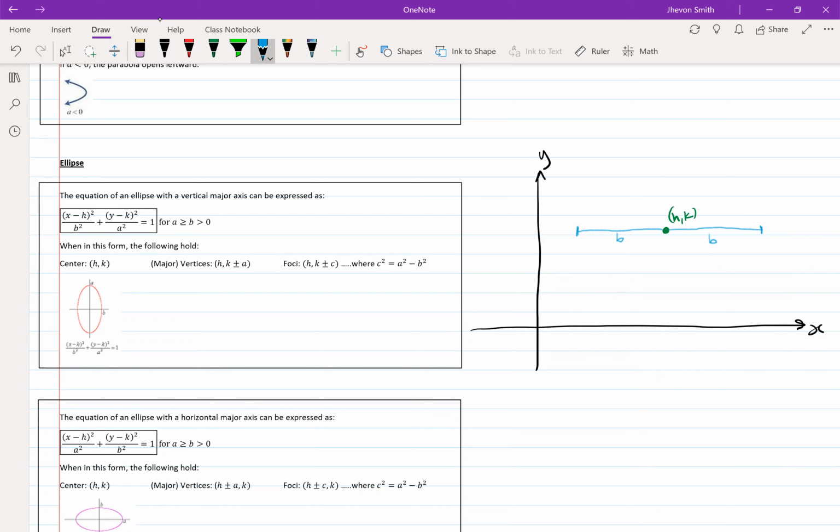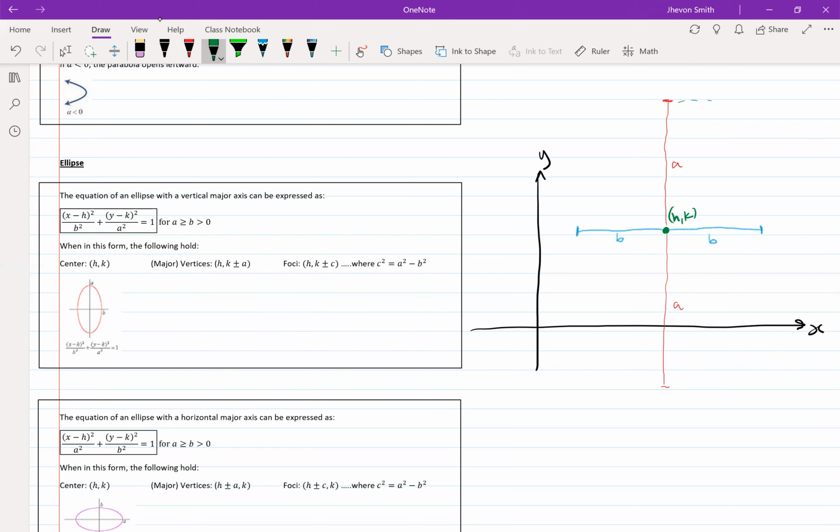Now, you do the same thing and focus on the y direction. For the y, you look in the denominator. There's going to be an a squared. You are focused on the a. The a tells you how far you go up and down, right? And don't get attached to whether I call it a or b. What you want to look for is the number underneath the x and y respectively. So you move a units up and a units down. Now, what you will actually create by doing this is a box, right?